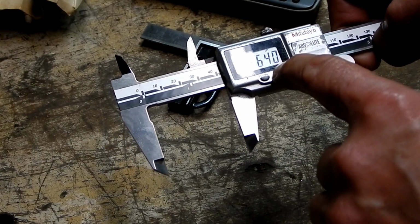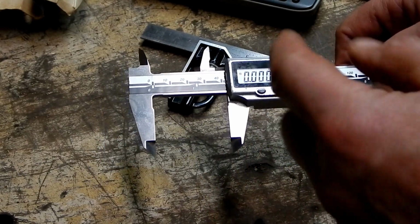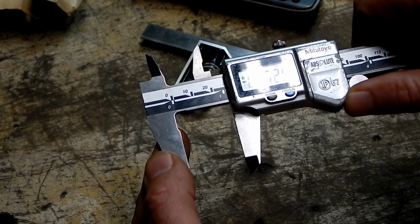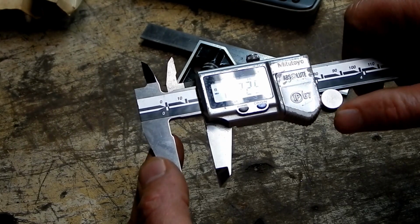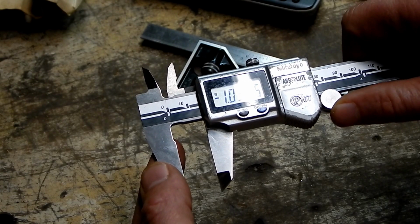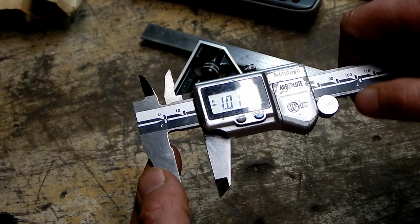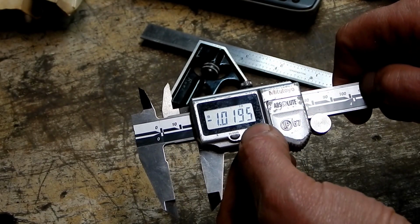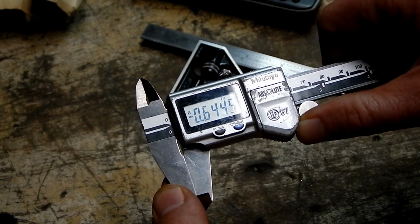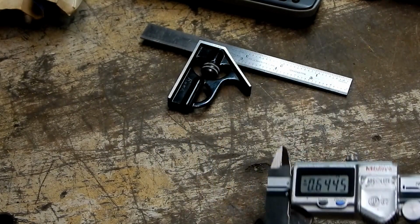All I want really is, I'm going to zero the origin, and I already measured the thickness of the bracket. The bracket is 20 thousandths over 1 inch in thickness. So now if I just go back to 20 thousandths over 1 inch, close enough, and I'm going to zero my origin again. And now if I close this, I get 645 thousandths. So that's how deep I want to make that.